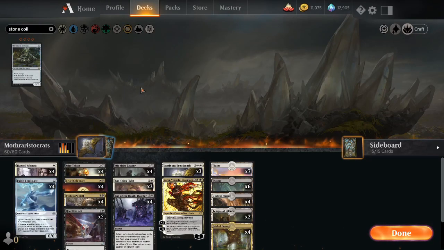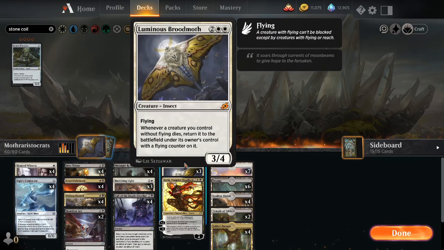Sweet. Alright, so the deck was a lot of fun to play. I pretty much loved it just as much as I thought I would. I just love Aristocrat decks. Luminous Broodmoth, awesome card. The ability to sacrifice your creatures and bring them back as bigger, better things with flying is just awesome. So really awesome card, and I really love being able to play with it now that companions are out of the picture.